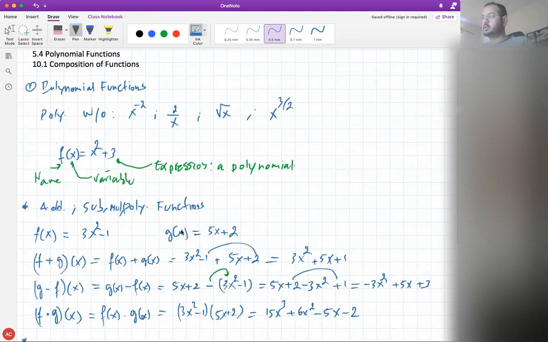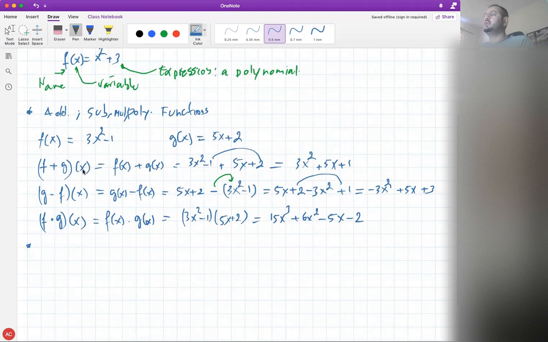Again, these are just some simple additions and subtractions, nothing much. So remember the notation again. All it means is add the two functions. It does not mean multiply by x. This is not a multiplication. It just means of x. It's like we say here, f of x. Here we say f plus g of x, meaning that's the variable they both have.